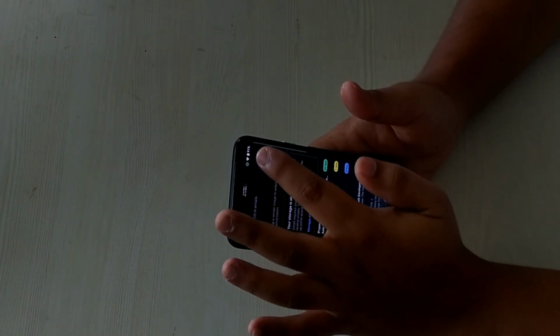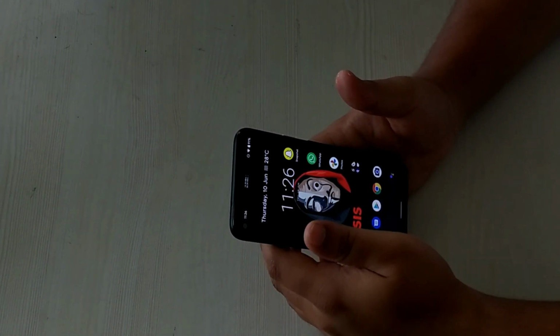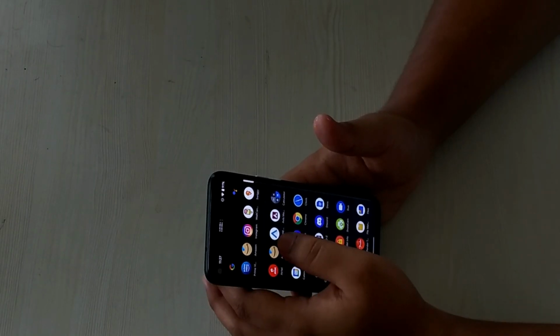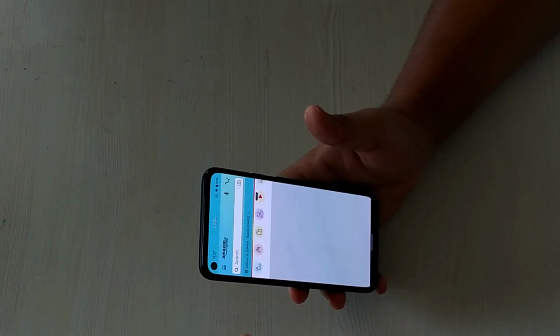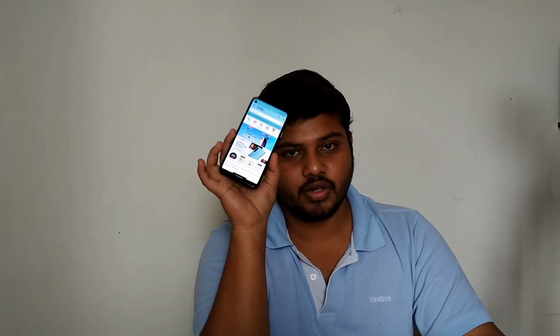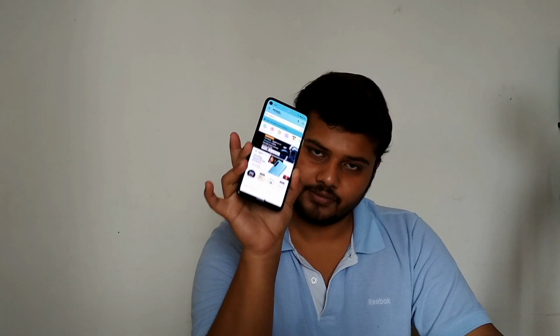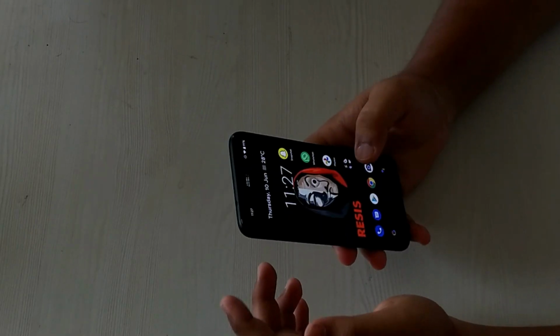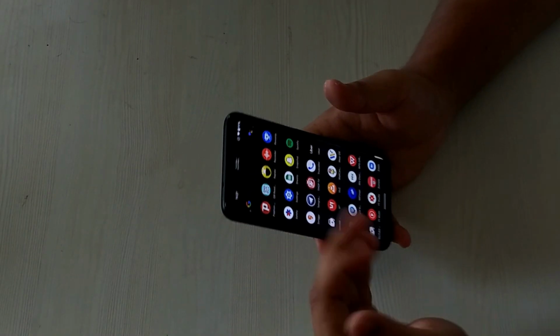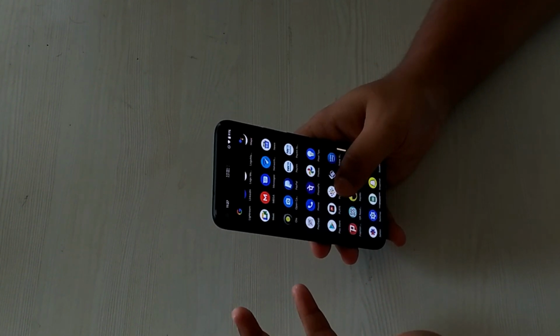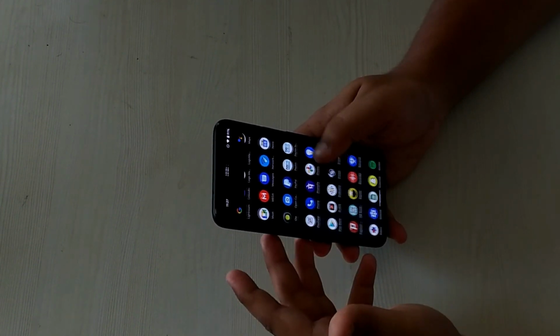In that segment, as you can see, no issues with Gmail. And with Amazon also, some users are facing issues. So I'm opening the Amazon app, and as you can see, it's opening without any crashes, and I've used it, no crashes are happening for me. And if you open Prime Video, then also the app is not usable.